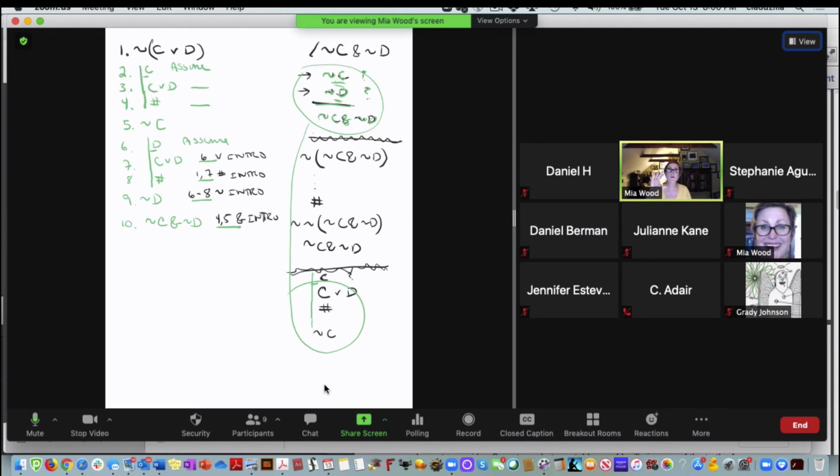5, once again, these two subproofs are two iterations of the same rule. And because they're attempting to do the same thing, you're going to get the mirroring like we typically see with the disjunction elim. So here again, we've got negation intro. This time it's 2 through 4, negation intro. And sorry that earlier I didn't put a little line under here. That was my bad. Another contradiction, right? 1 and 3, contradiction intro. Line 3 from line 2, disjunction intro. What do you think?